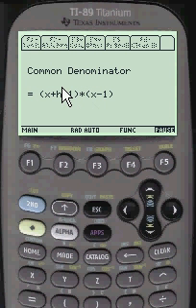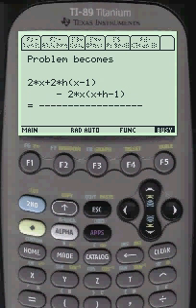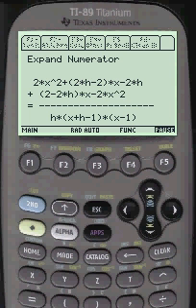We find the common denominator here. Write that on your paper. And we finish the problem here as we find the common denominator. Notice we're multiplying, getting rid of the division signs here. We expand it, just like this. Here's the common denominator times the h down there in the formula also.